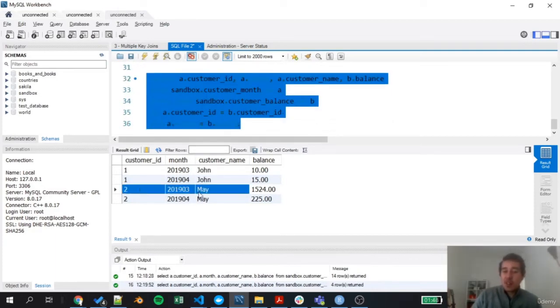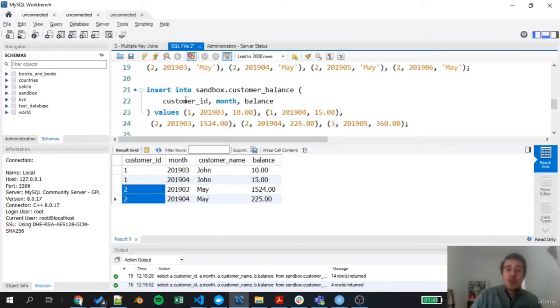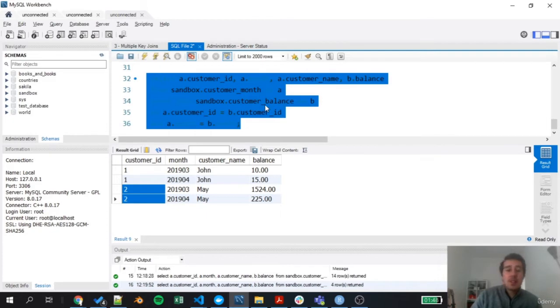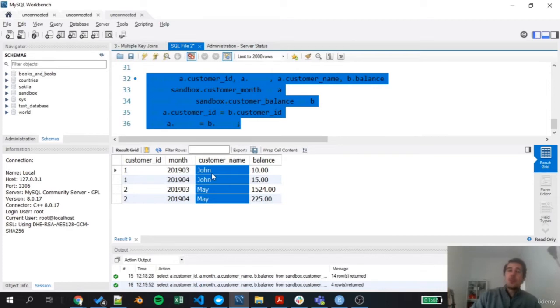So we are doing, of course, an inner join. That's why we have few rows for May here, because two of the rows for May weren't available in the other table, on the table of the balance. So in this case, that's what we have. We have 4 rows, but notice now that the balances are correct. And we also have the customer name for each customer. So that's what we wanted with this query, to augment our table, but without producing duplicates.